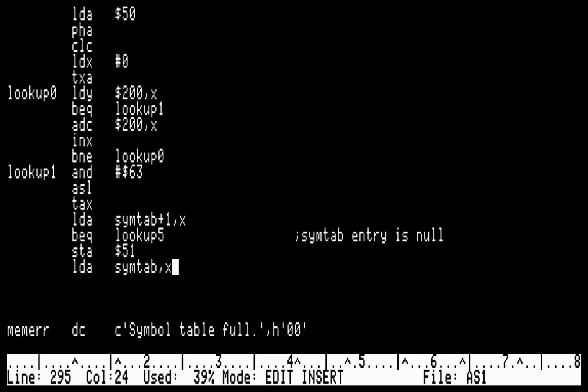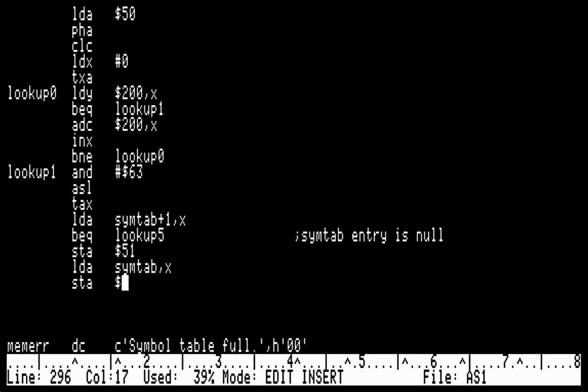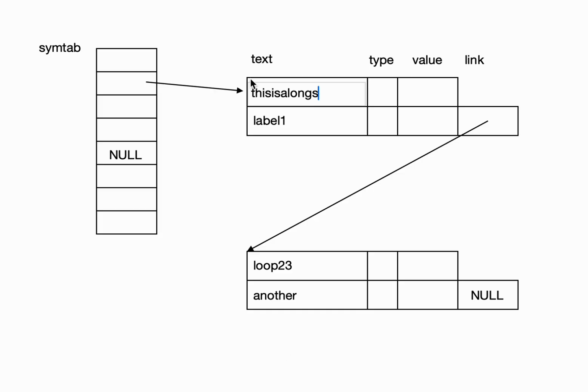And then I'll get the low byte and store that in my 0-page location. So now I have a pointer in 0-page locations hex 50 and hex 51 that points to this block here. And it actually points not just to the block, it points to the text of the first symbol stored in this block. Remember, there are 2 symbols in each block. 15 bytes here, 15 bytes here, 2 bytes for the pointer. So 32 bytes for each block. There are possibly 2 symbols in each block.